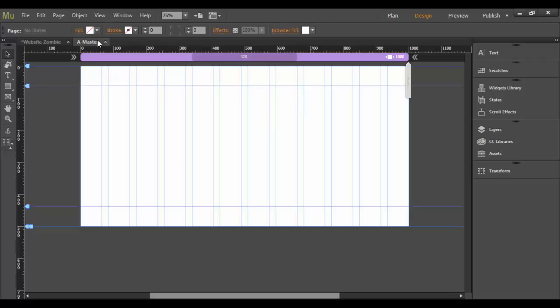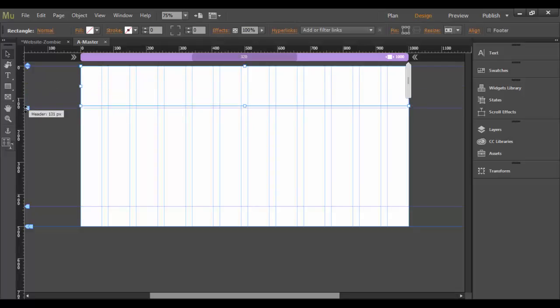Now I want to do this on the master page because I want this header to be repeated throughout my document. So I'm going to click on the rectangle tool and basically just draw out a rectangle to represent the header here. And you'll notice when it gets to the end here, it sort of snaps to 100%. You can then click on the black arrow and adjust it. I could definitely make it bigger. In fact, I can make the header itself a little bigger just by adjusting that. So whatever I want to do there, I can do that.